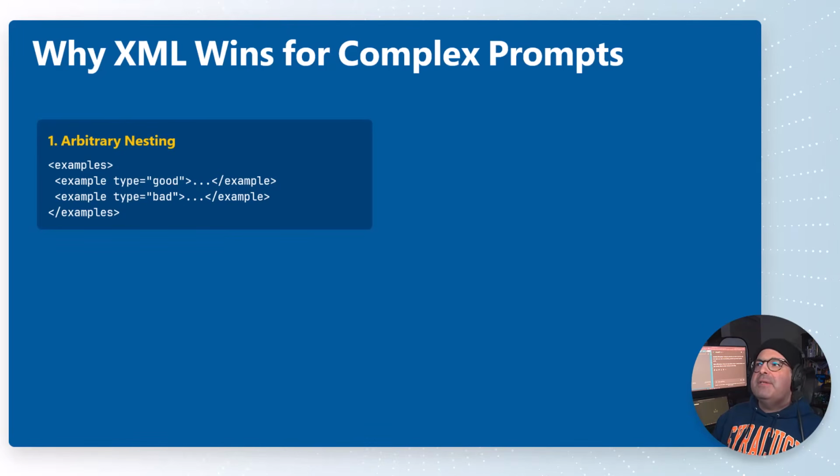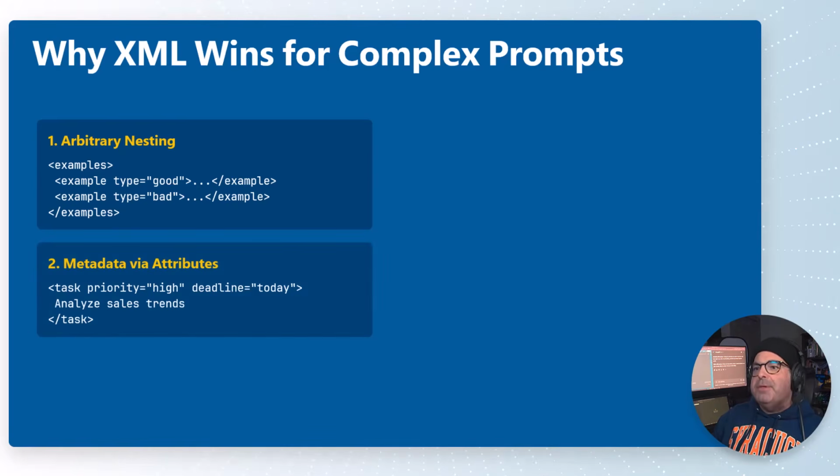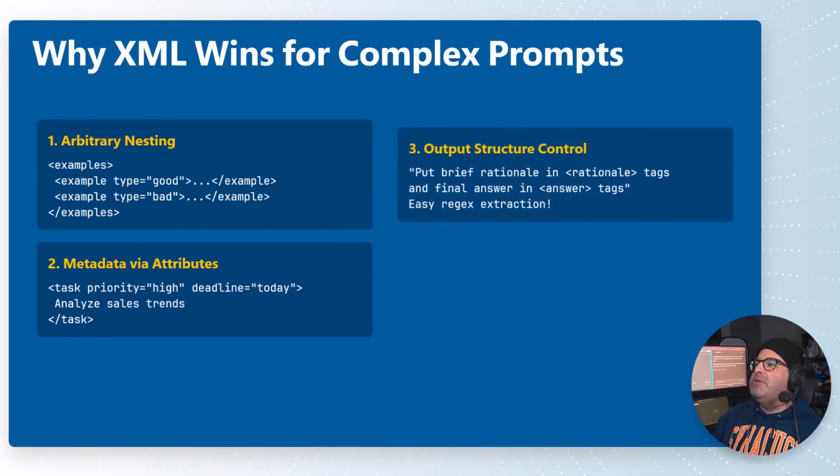Here we have on this slide some examples of using XML-style markup with nesting and attributes, as you can see in these first two examples. And then put brief rationale and rationale tags and final answer and answer tags. So here, we're actually doing plain text and instructing in our prompt what tags mean what.